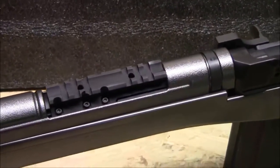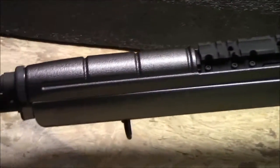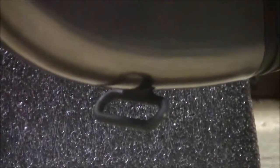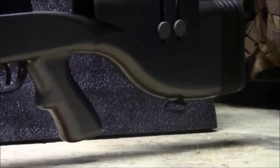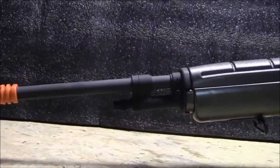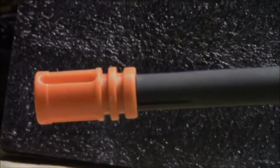Moving forward here on the gun, you can see your metal rail that I had the red dot on before, and then you do have a sling swivel here, and then there's also one in the back underneath there. Just a note that when you take off that back panel to install your battery, that guy will fall out when you take that back lower bolt out, so just make sure you're aware of that. And then moving all the way up to the front here, you've got your metal outer barrel, and then you have your standard birdcage style flash hider there.